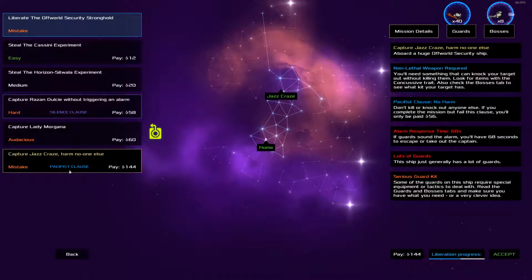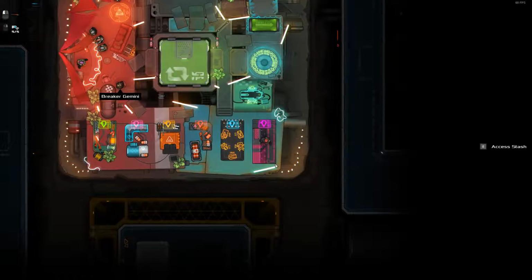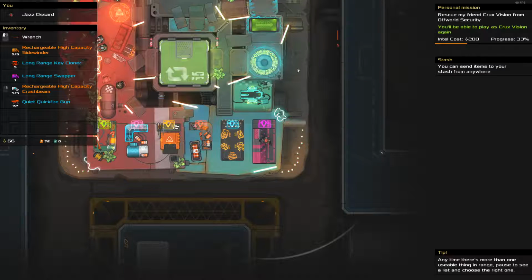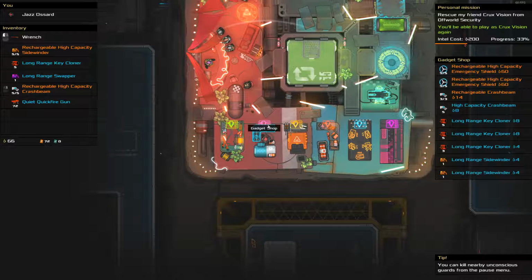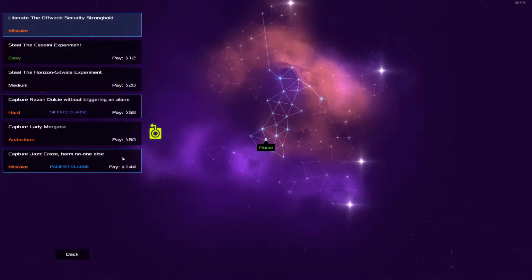Mistake passes. Oh, that pays well. Harm no one. That's good because they all have shields. Unfortunately, I do not think we are equipped for that. We would need a lot of things. We would need a lot more teleporters, and probably a slipstream as well. Yeah, we're gonna pass on that one, as amazing as it would be to just basically get our entire payment for the personal mission in one go.